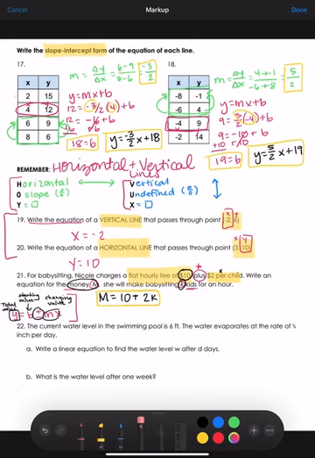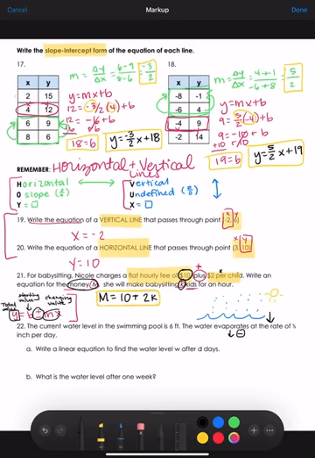We've got water in a swimming pool, and the water is evaporating. So when water evaporates, I'll draw a little picture over here. The pool, I want that to be blue. The pool water, it's evaporating, which means it's going up into the air as the sun hits it. And so the water level will actually be decreasing as water evaporates. So that's an important thing to know, that evaporation is causing the water level to decrease, or we're going to be subtracting for this problem.